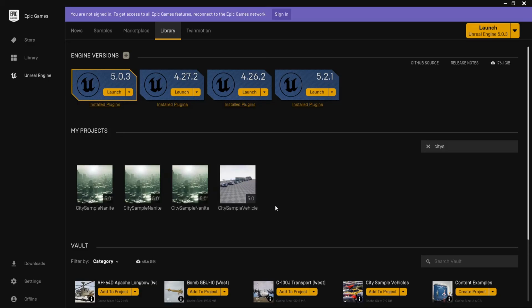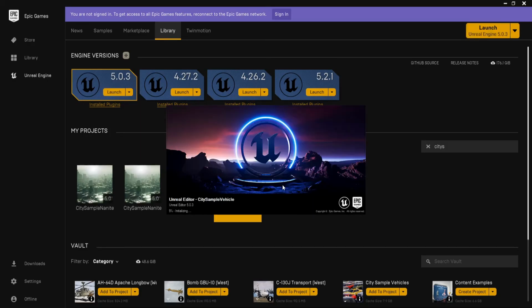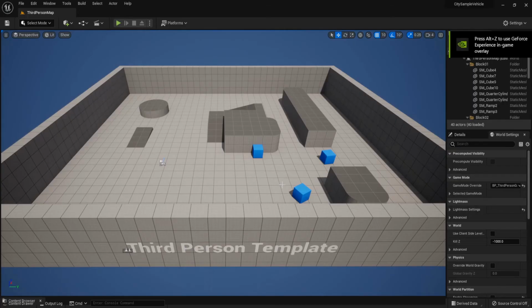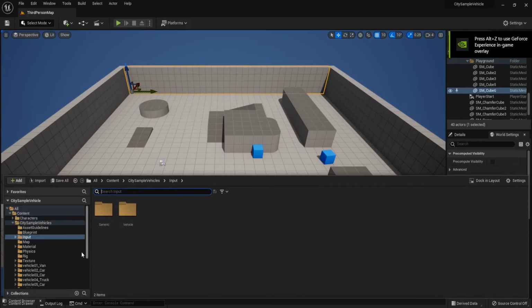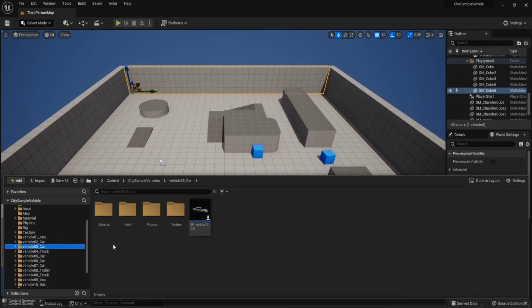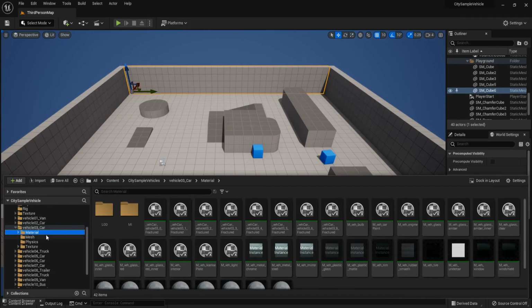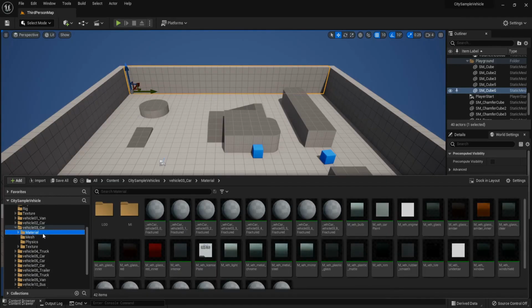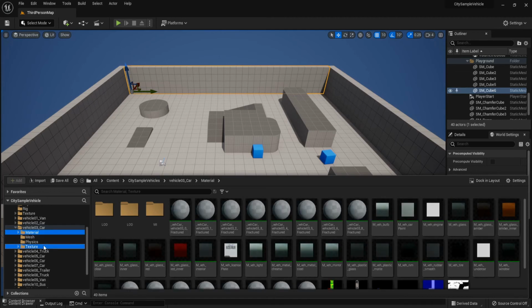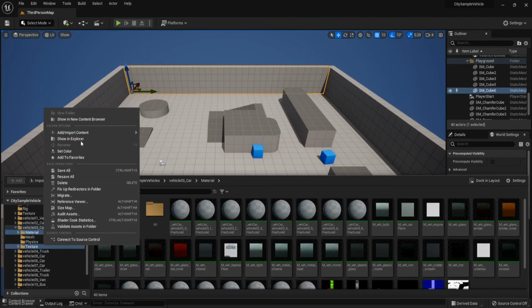To add the vehicle material, we have to find our City Sample vehicle, open it, then go to Vehicle 3 and click on material and texture. Right click, migrate.